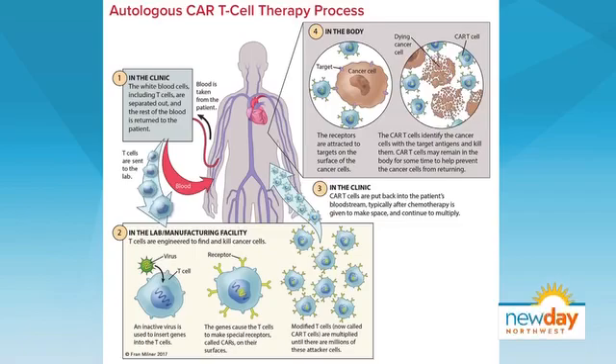Typically a T cell — what we have in our bodies — those are the things that fight cancer, but T cells sometimes aren't strong enough, and that's why you re-engineer them, right? That's right. For reasons that are varied, the T cells already in our body aren't quite doing that job, so they need some help — they need a little boost, and that's where you all come in.